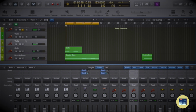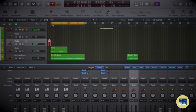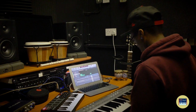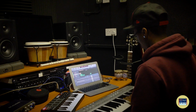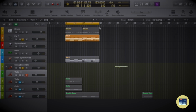Then I add the viola, so I'm just working my way up from the deep to the high. So now I'm going to move up to the top of the keyboard. Bum note. Let's go again. Okay, so for the violin, we're going right up to the top of the keyboard, and yeah, let's go.